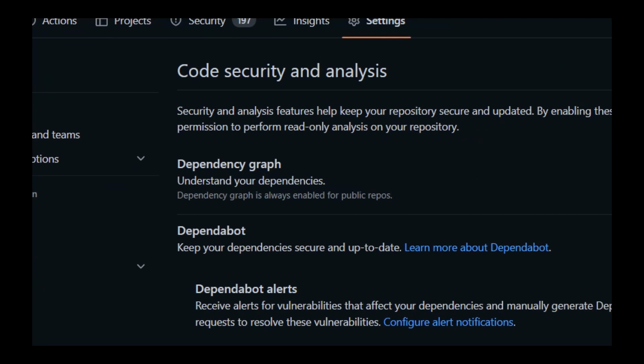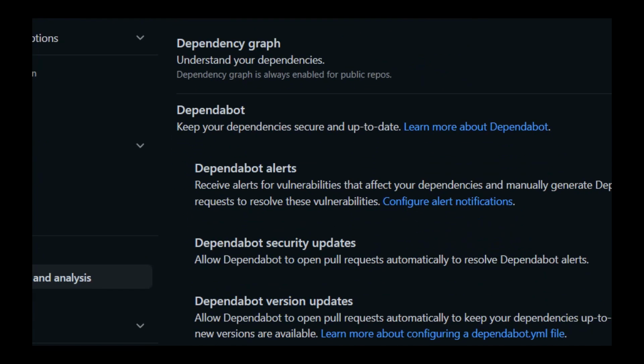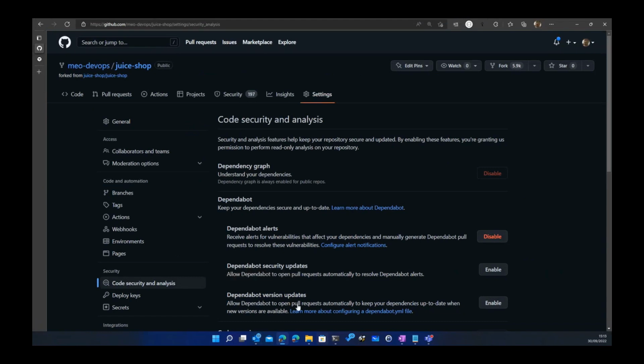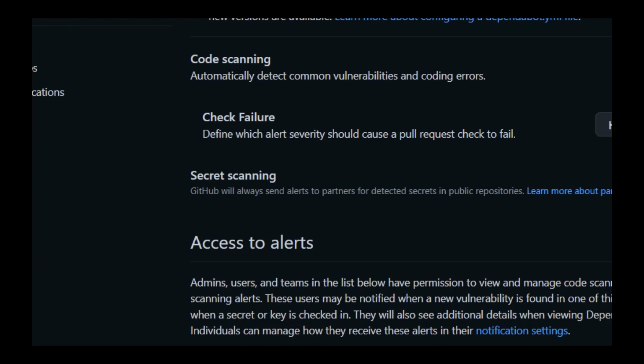So we looked at, this is just within the settings, you can, depending on whether you're in a public repo, whether you're on GitHub Enterprise or not, depending on your configuration, some of these things you can switch on and off and configure. But we've got dependency graph, which you saw right at the beginning, Dependabot for alerting, code scanning, and secret scanning is the last one I just want to mention.